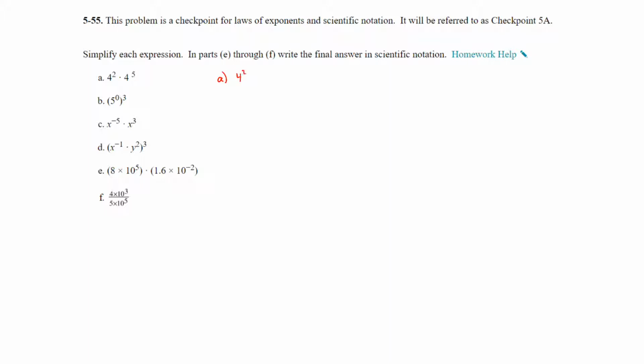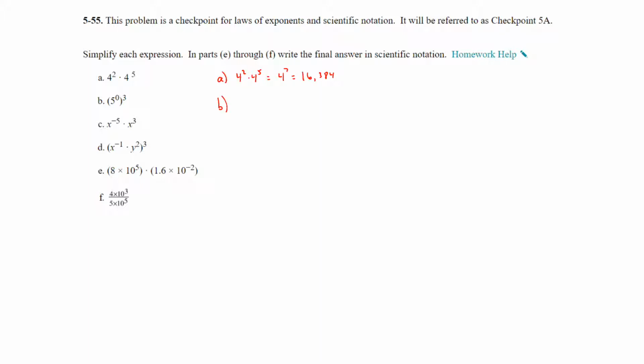We have 4 to the second times 4 to the fifth. Now we could take 4 to the second and get 16, and then 4 to the fifth and get whatever that is, and then multiply those two together. But because they have the same base of 4, we keep the base and we add the exponents. So that'd be 4 to the 7th power. 4 to the 7th power is not one that we know off the top of our head. If we wanted to get the exact value in terms of expanding it out, it would be 16,384. But I would take 4 to the 7th power on that one without the calculator.